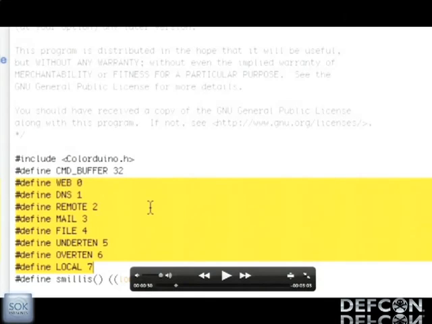where I kind of took it. We've got 8, so if we've got an 8 by 8 matrix, we've got 8 lines to work with. So I'm going to define web, DNS, remote, mail, file. These are different things: web traffic, 8443, DNS traffic, remote protocols like RDP, SSH, mail stuff like POP3 and SMTP, and file protocols. I also put Kerberos and things you would use to get logged into your domain controllers in there. So enterprise file sharing, whatever stuff.